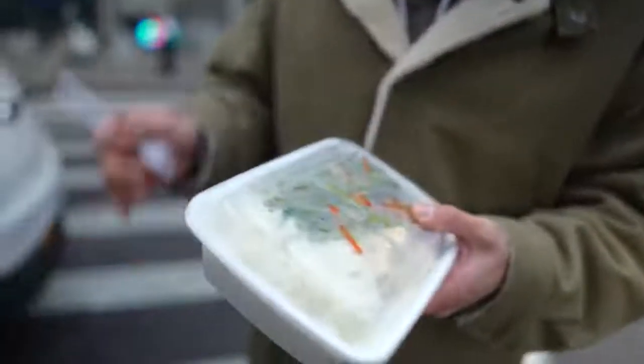Damn it. Alright, guys, you know what? I didn't get the dish that I wanted, so I didn't even take a bite yet. I'm gonna give this away to somebody who probably needs it. We do give a lot of our food away, by the way. We either eat it, we keep it, or we give it away to somebody.